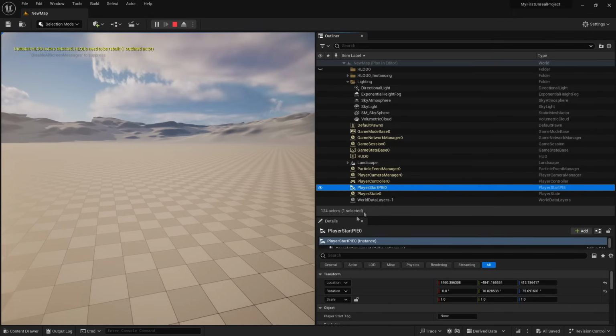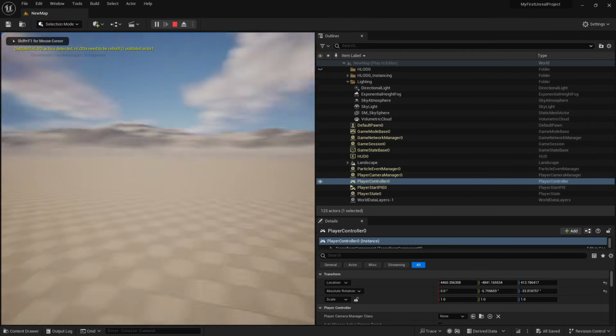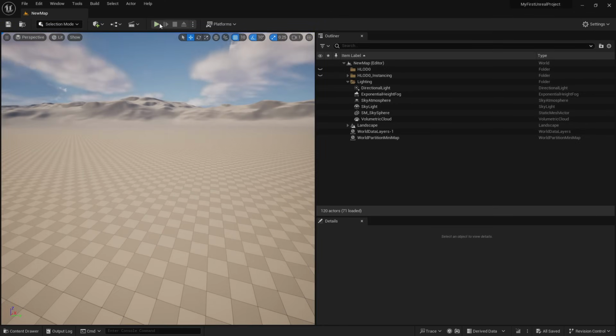Player start, which has a certain icon, player state, and player controller. So yeah, I can still use that first person controller. If my game is not first person, I know there were some other templates, so maybe it's a question of starting with one of those.